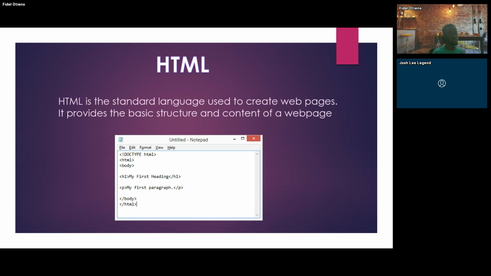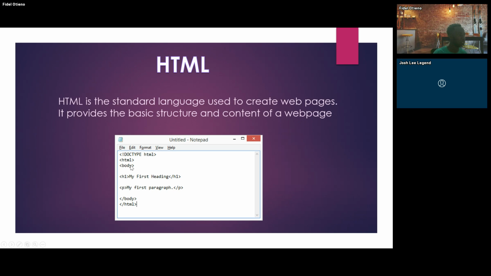So HTML documents are composed of HTML elements. I hope you guys can see this small photo I included here. These are examples of HTML elements.